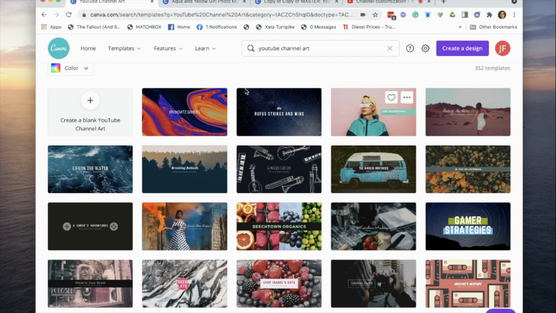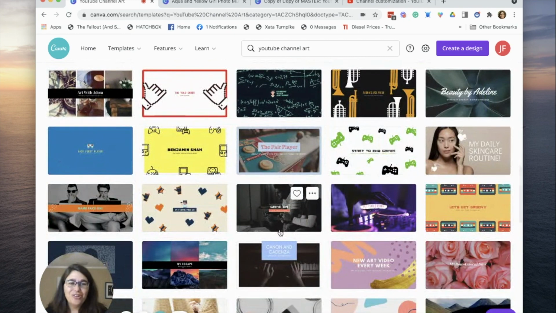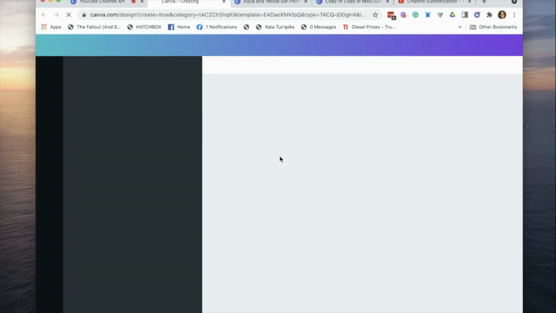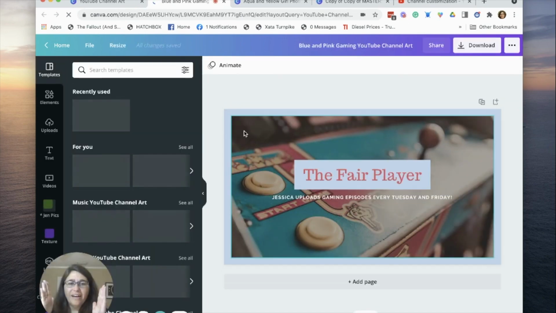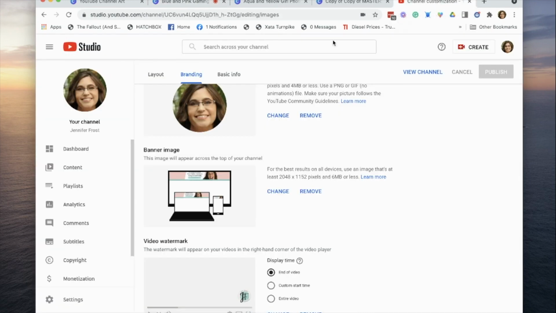And one of the things you can do real quick is in canva.com, you can go and search for YouTube art, and it will give you a bunch of cool templates that you can use that are going to follow those rules. But you can see here that there is a lot of space that is being covered, but the words are just in the middle here. And that is because that is the area that is going to be seen on all of the different devices. So let me show you what I mean.